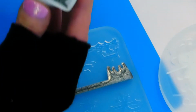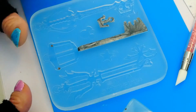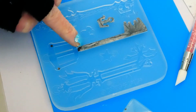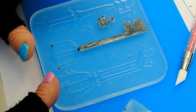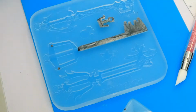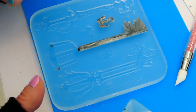Okay, I think that's good enough. And for this light. So this is what I've got so far. I had to mix some more silver to fill out the key a bit more, and do a couple of other touch-ups. I had no idea how much the UV resin would have shrunk, even though I was warned. So it was quite easy to mix up in a batch. And so this is what we've got, and honestly I'm quite pleased with how it came out.